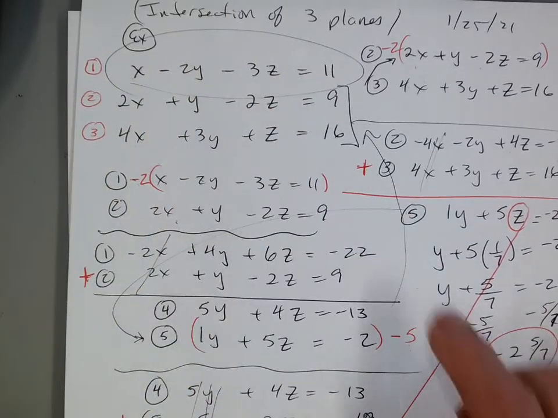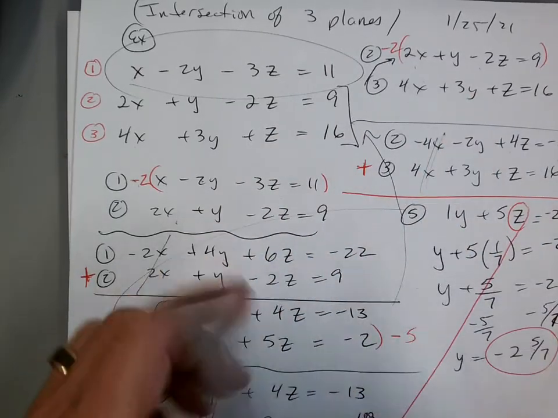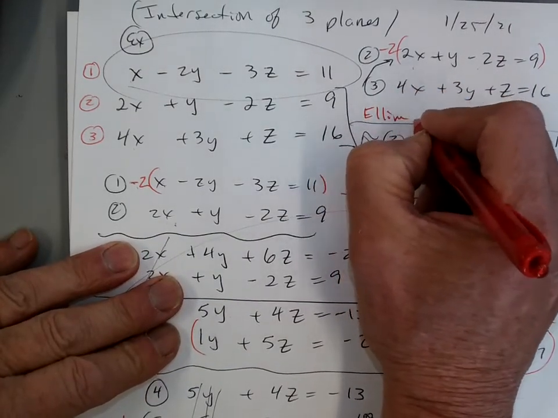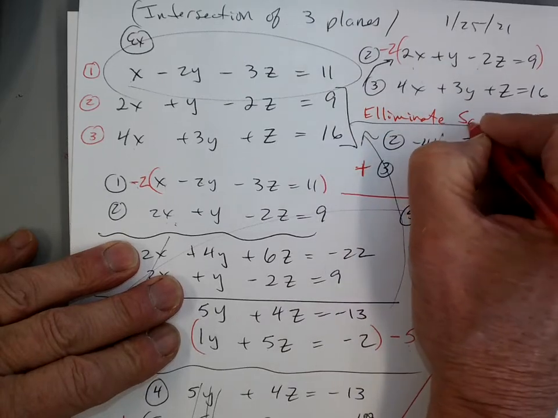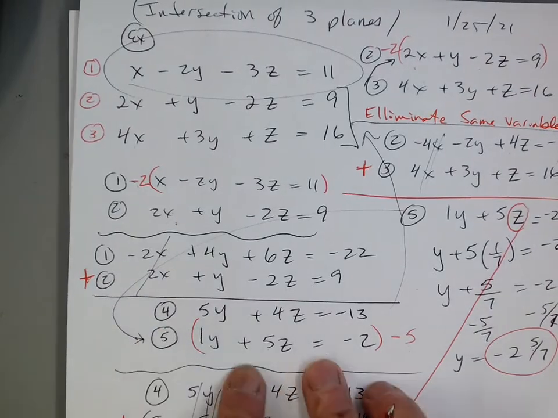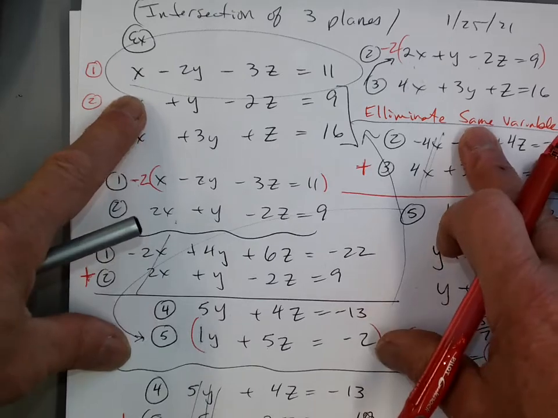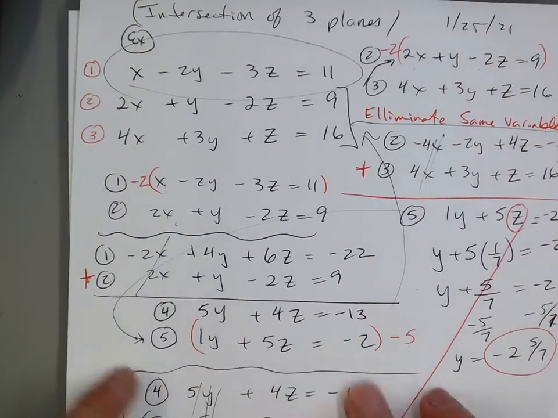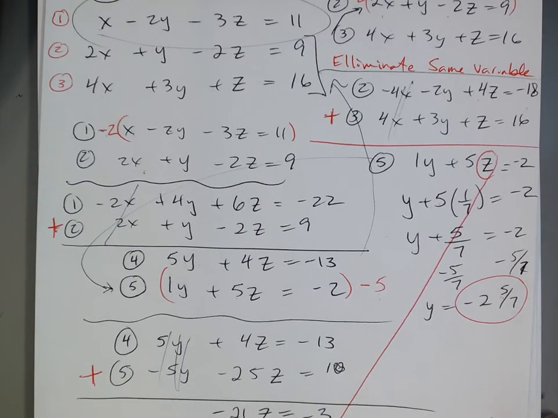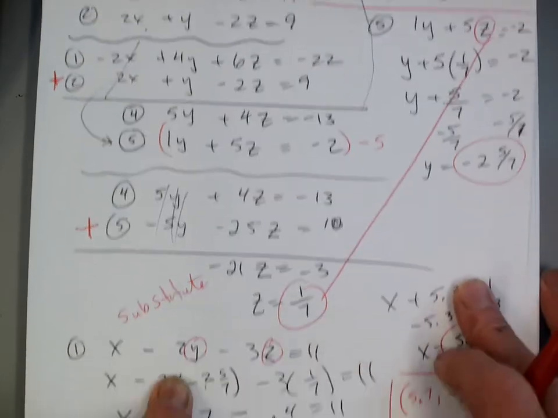Then you got to pick a different two so you can eliminate the same variable. You have to, so that you can make an equation 5 and equation 4 that line up with the same variables. And then you just solve it like we did. You get rid of y or x, and then you substitute, and at the very end you substitute both of the last two answers into that one.